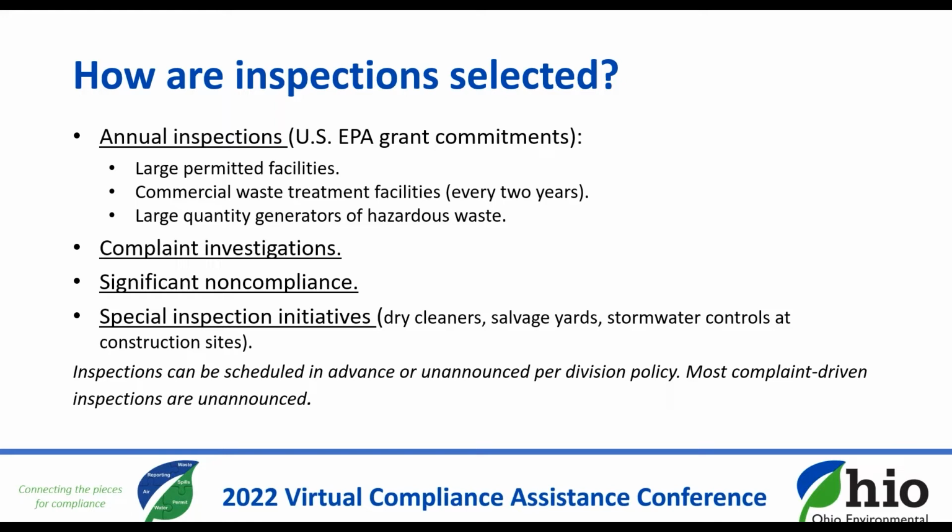The last one is a special inspection initiative. This is a kind of targeted outreach for compliance and also some education. These are primarily small mom and pop facilities like dry cleaners, salvage yards, stormwater controls, construction sites. It's a number of different little places. It's important to note that each division may or may not announce. It really depends upon that division, but pretty much all complaint investigations are going to be unannounced.